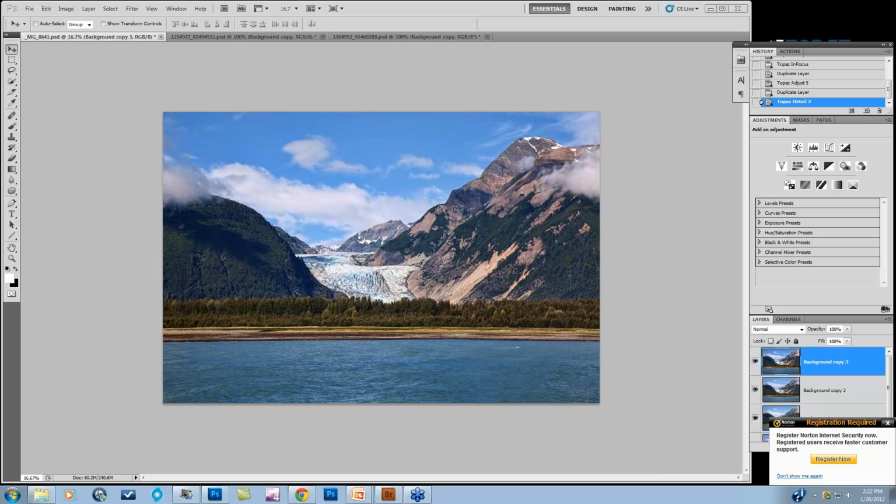And if it's not very noisy to start off with, if it's just a very small amount of noise, then you can take it into InFocus first. If it's a very large amount of noise that is very obvious, then yes, take it into your noise reduction program first. And then going through this process and making sure that your output sharpening is at the very end so you don't over sharpen, this will definitely work on people images as well.